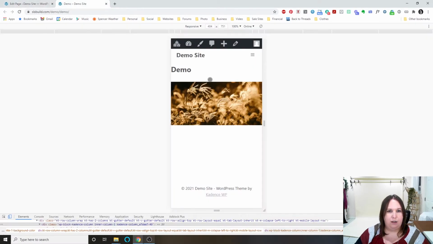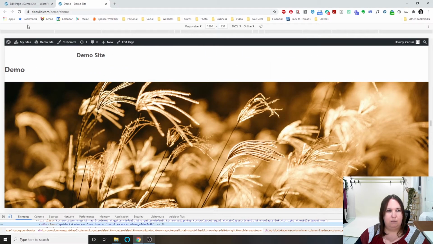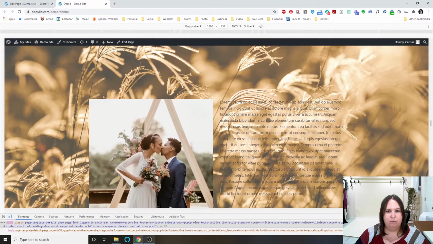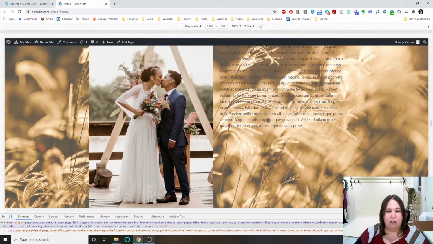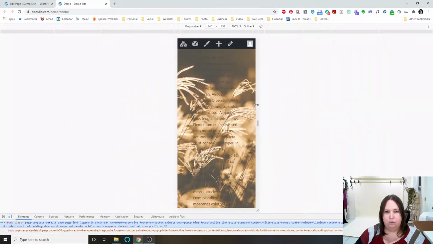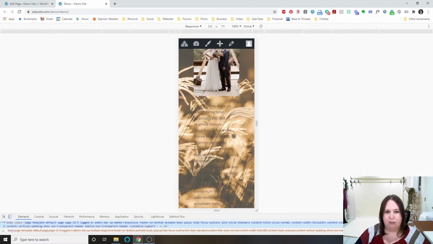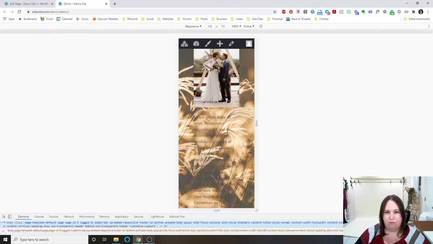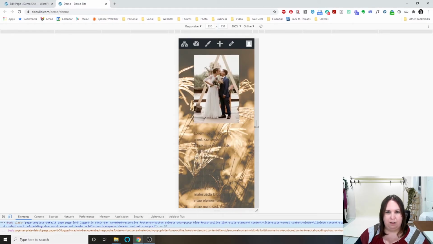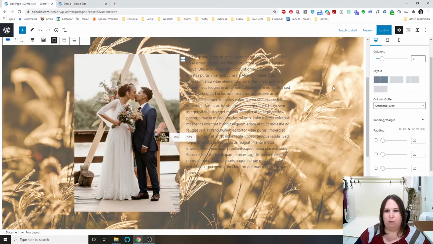If I go ahead and look at it here on my desktop size, looks pretty good. If I'm going to look at this on mobile, that's a lot of padding, right? Like, this is a strangely narrow column. Words are getting cut off. I don't really want that, right? So that's one where I know I'm going to change my padding.